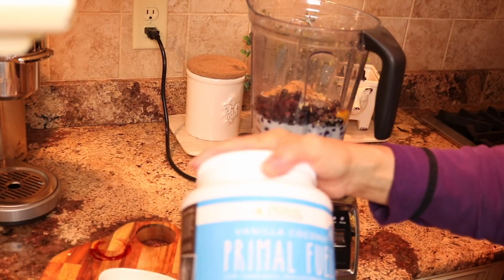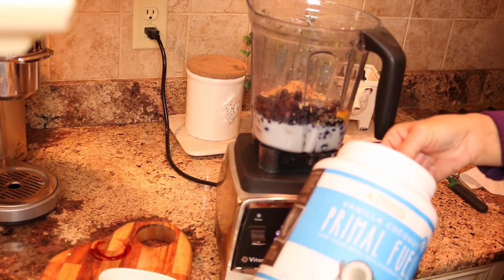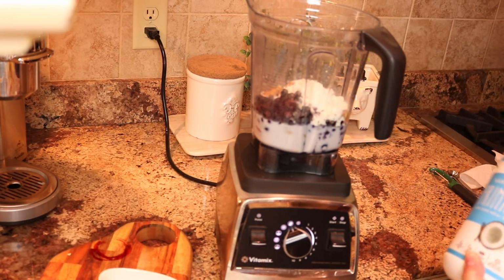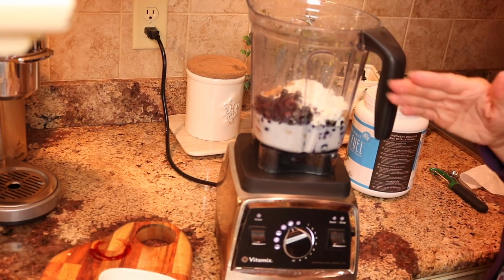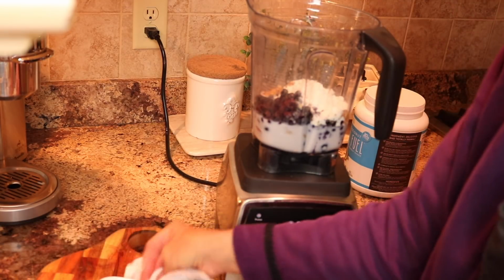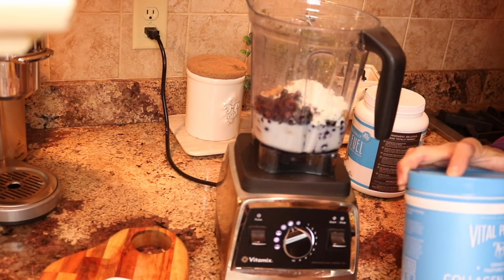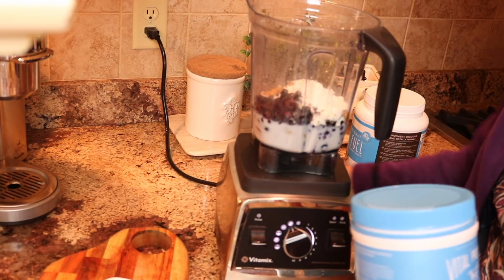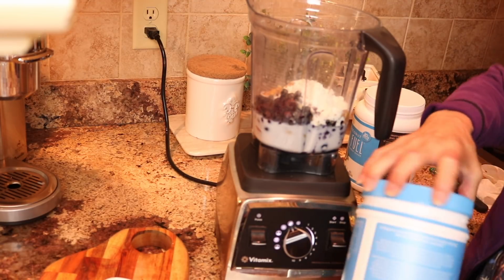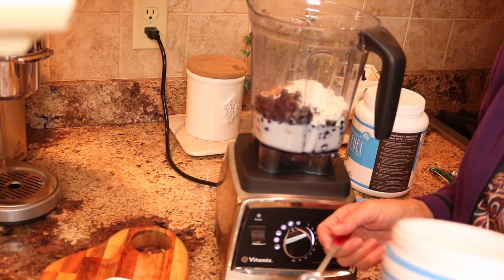Trust me, my friends. And then for the primal fuel, I'm going to add just 1 scoop. A full serving is 2 scoops, but that's too many calories for me, so I just put in 1 scoop. You do have to tweak my smoothies or anybody else's for your daily activity and the amount of calories you need to take in. Because no matter what diet you're following, calories in, calories out. That's all there is to it. It's as simple as that. You need to burn more than you take in if you're trying to lose weight. But you have to eat a healthy amount of calories. You don't want to go around with 500 calories in your belly.